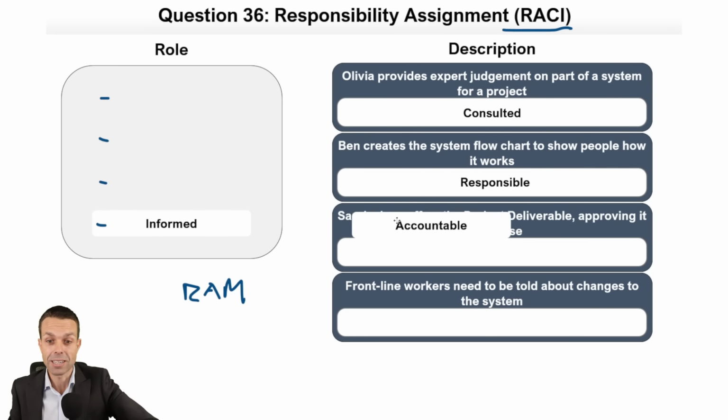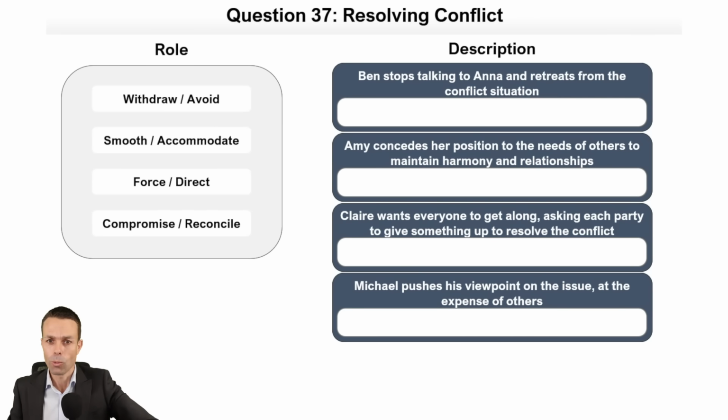Let's have a quick check and see how we went. All locked in. Absolutely fantastic. Process Groups, a practice guide, page 293, under Responsibility Assignment Matrix, if you want to check that out for yourself. All right, a couple to go in this little section. What have we got here?